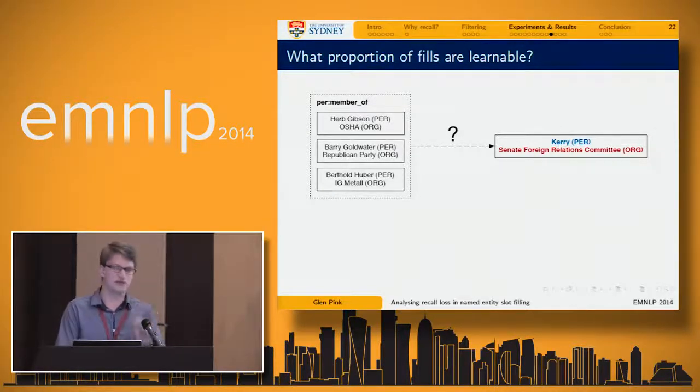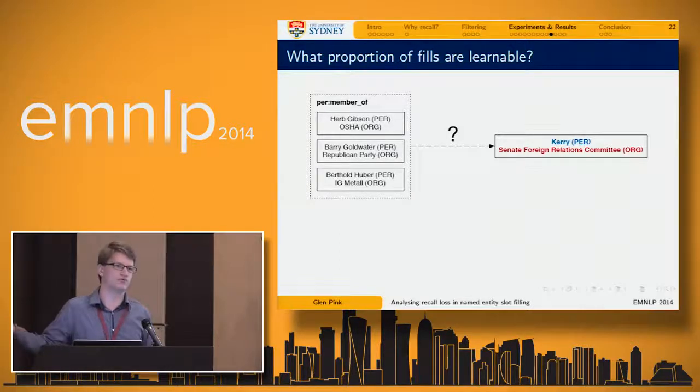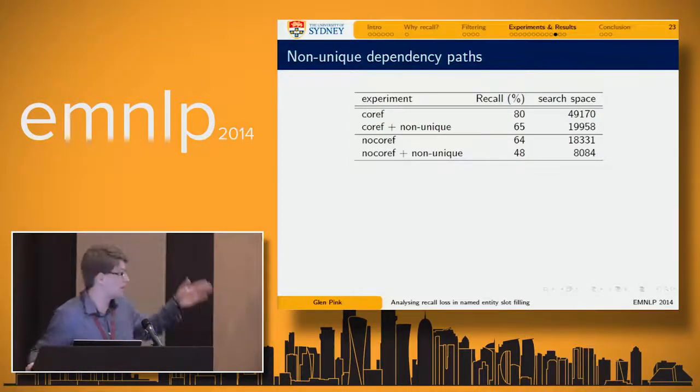Now, the use of this feature actually creates an implicit hard constraint, and that is that if you have a dependency path, it has to occur more than once in your corpus. Because if it doesn't occur more than once, then it can appear in your training set, and that's not helpful because it's not going to be in your test set, or it can be in your test set, but it's not in your training set, so you can't learn anything about it. And so we add this as a filter, rather, non-unique.